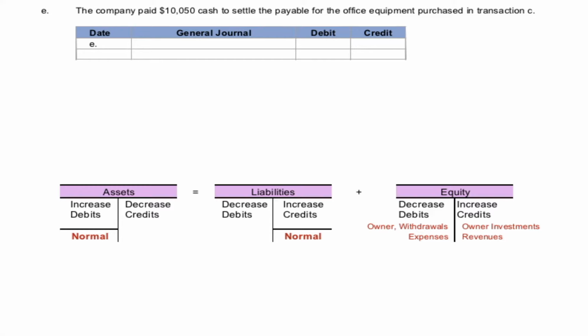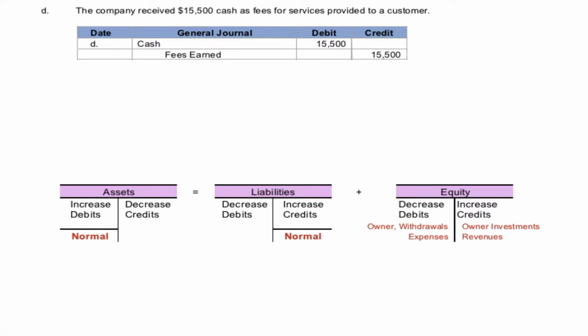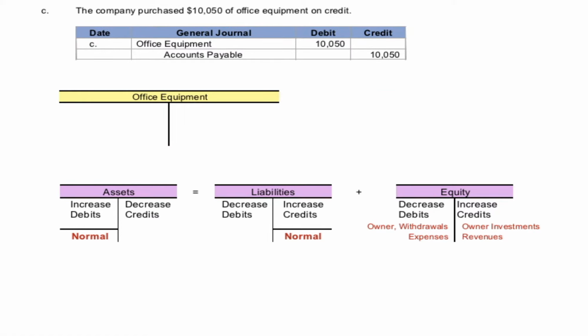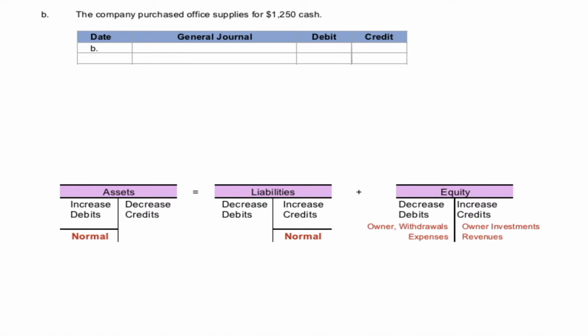Yes, ma'am? So on this slide, if you just go back one, my confusion is why the 100,750 keeps jumping around. From the first page to the second page, it moved from being, is it because it's the remaining balance? Well, tell me where you're seeing it move. At the beginning, it was under capital, so it was on the right side of the equation. Well, it was both places, right? Yeah. Let's go back to that one real quick.